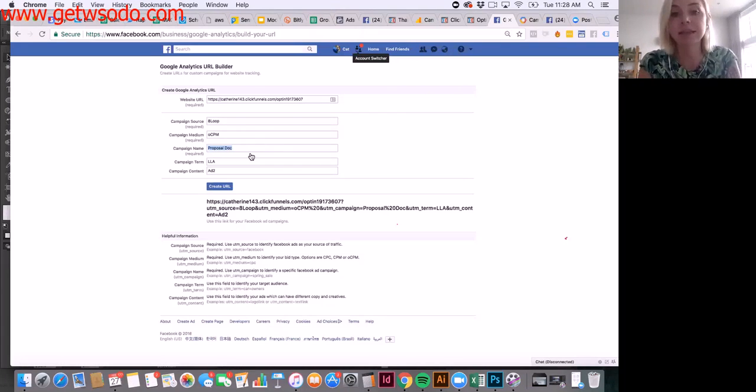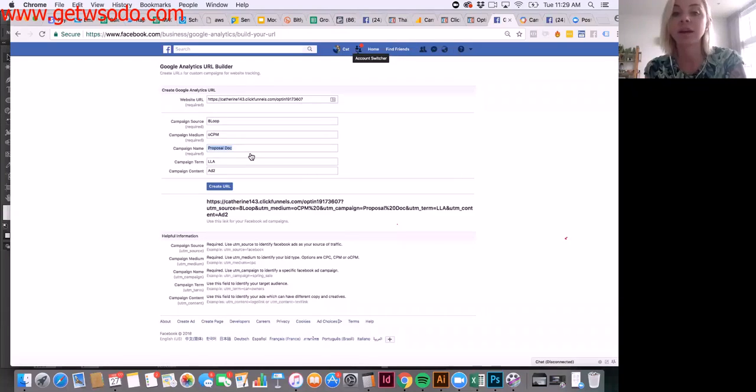And then the second thing is having goal tracking in place. There's a lot of training on YouTube about setting that up. If you're a Google Ninja, sing out in the chat box so people know that you're here if they want to hire you to set this up for clients that they may not be super comfortable doing this with. But also make sure that you have that tracking in place, okay? Because if you don't even have your Google Analytics tracking on your site, none of this is really going to work. So that's the second thing.